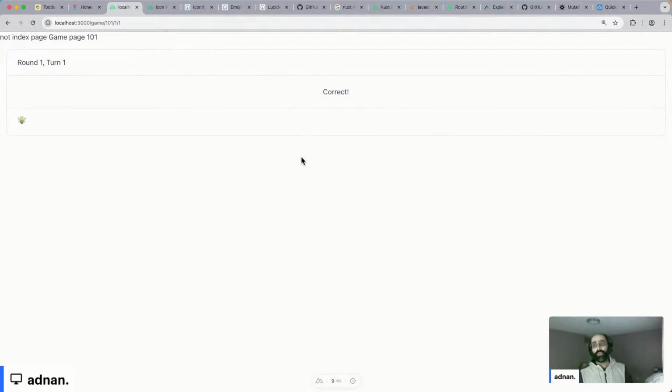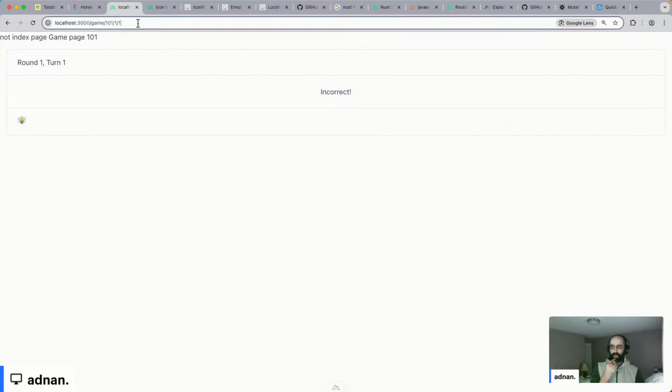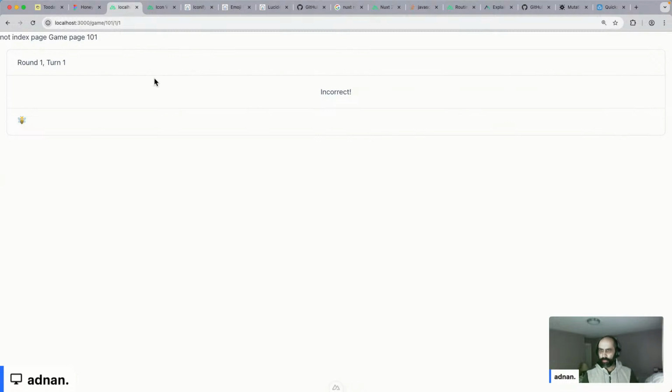And now note, obviously, when I refresh this, I go to the initial state, but in the actual game where the data is being stored on the server side, when we refresh this, that data will be loaded from the server side, and you will see the question state, or it might even kind of forward us to whatever question we're supposed to be on. It might give us like a continue game button here, because theoretically you could hit this URL at any time, and what should happen then? But we'll take care of that later.